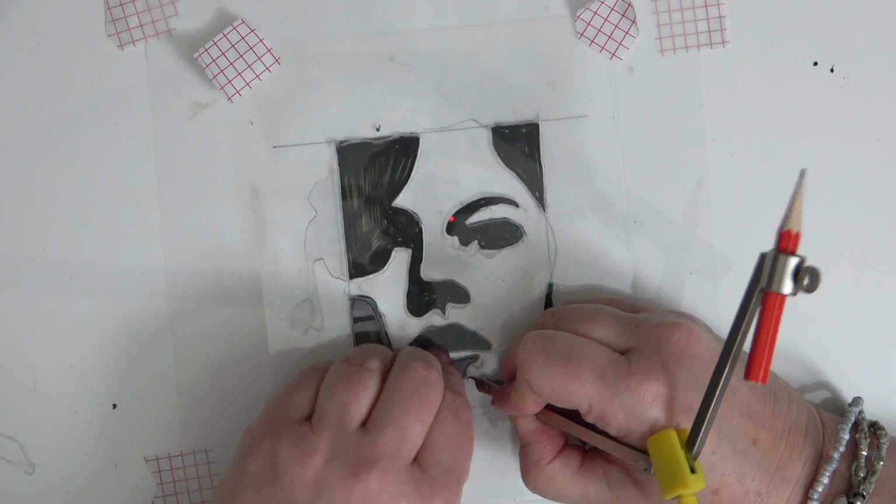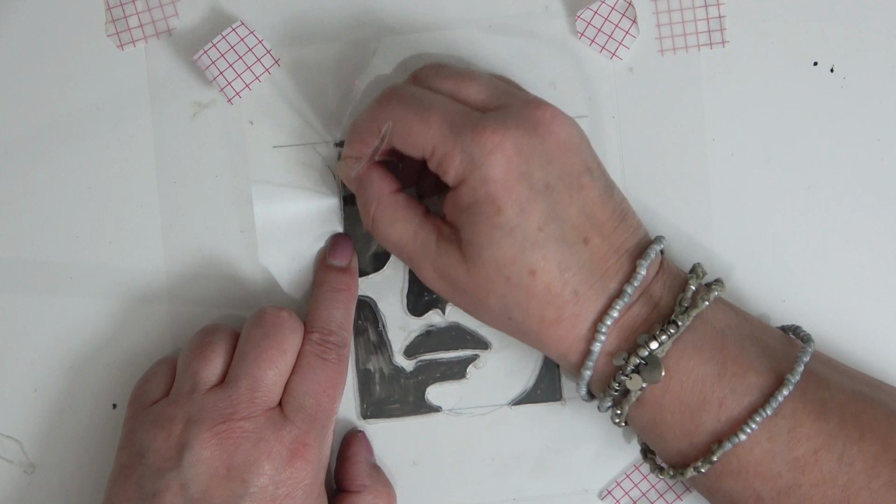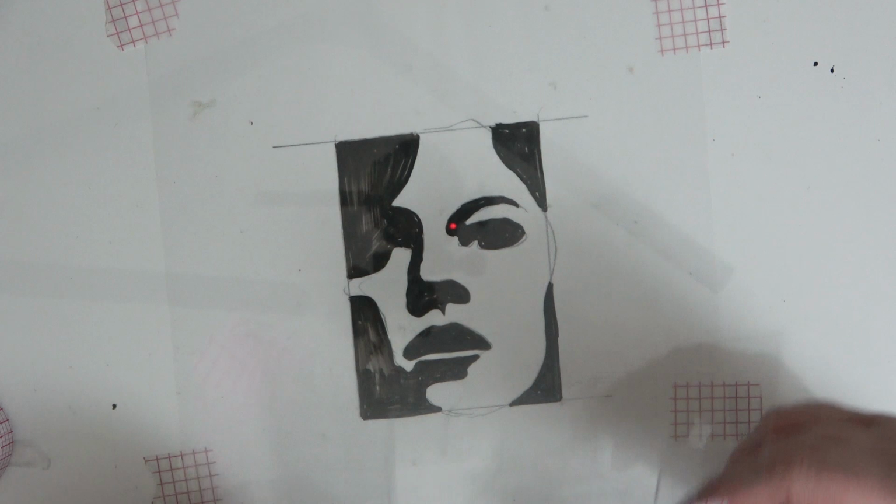There we go, this is the last bit. Let's see if I can get that bit off the end there. Yep, that's peeling off. Let's try this bit. Right, that's coming off. That's it, done now. A little bit on the right-hand side where I've gone over a bit. So what I do is I put a little bit of the washi tape on, and if you make a mistake, you can repair it with a bit of washi tape. I'm twisting it so you can see it in the light.